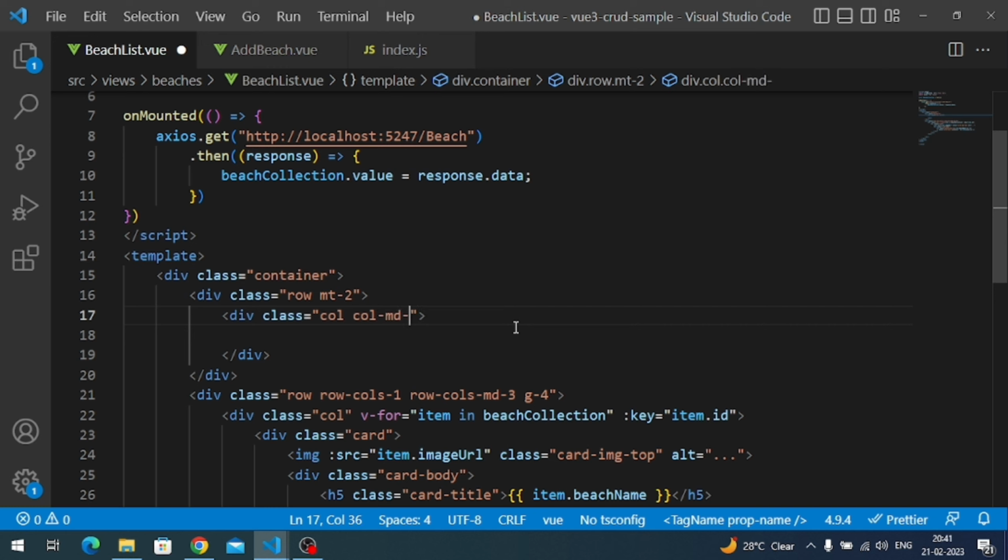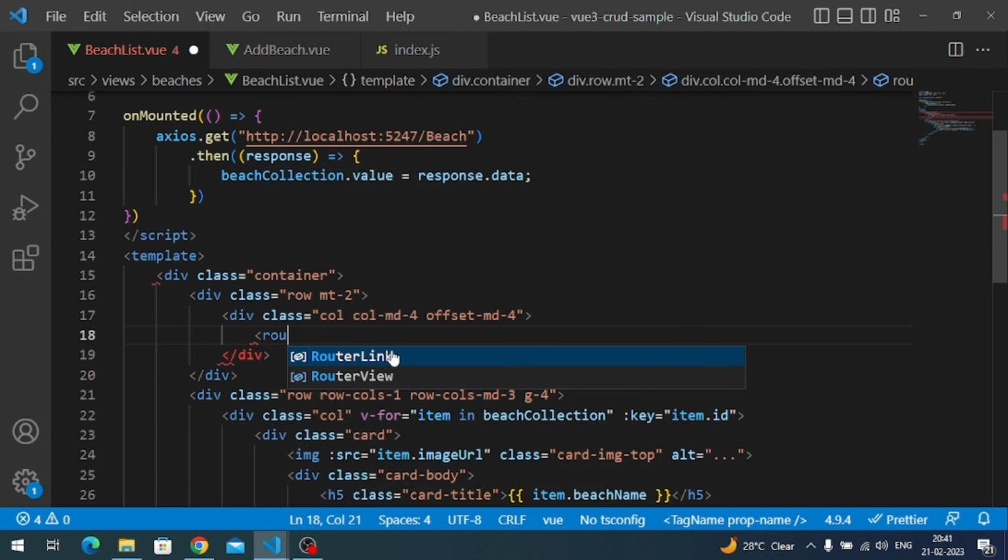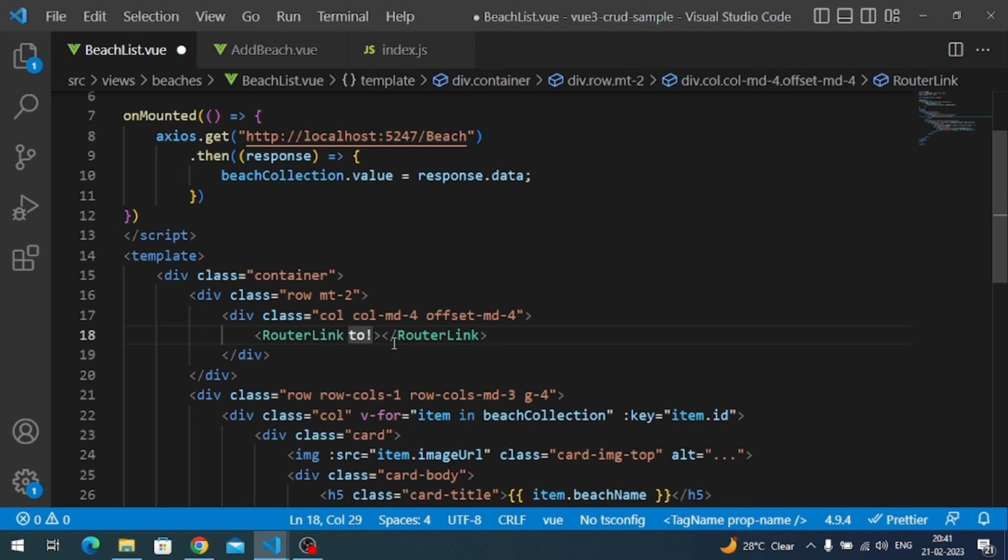So I can use MD4. Let me add a button here. Instead of a button, I can use router link and I can display it as a button. This router link is a vue-router default component for navigation.